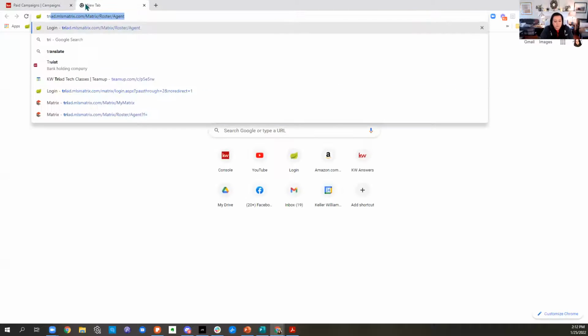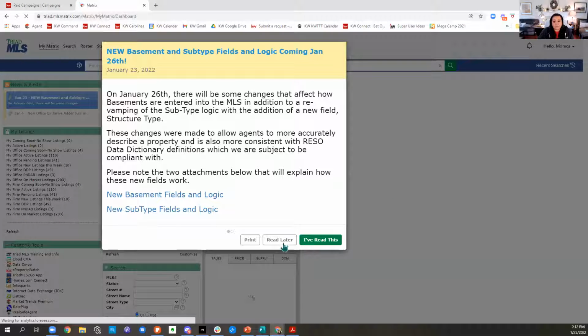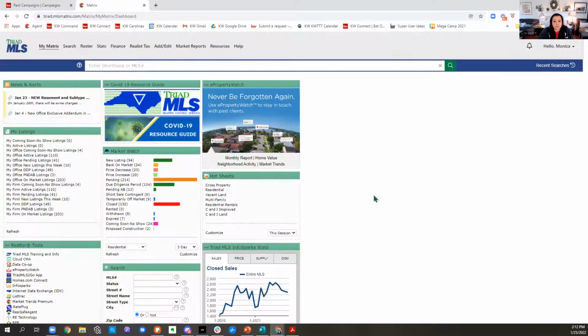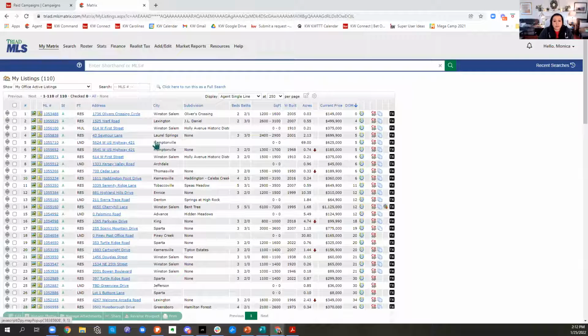Okay, hop on over to MLS. We'll give a shout out to whichever agent. Throwing no shade here, Greensboro, but my license is hung in Winston-Salem. Therefore, we will be using a Winston-Salem office listing. We'll look in my office active listings and find something like, let me look at this one.